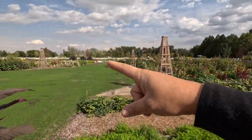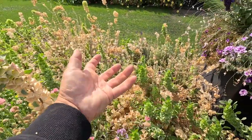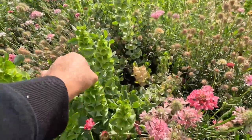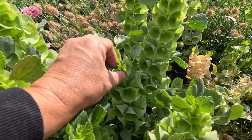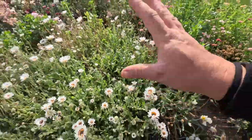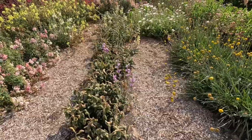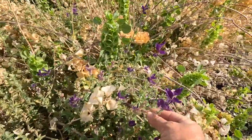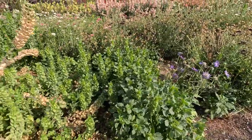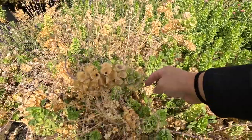Over here we have the Bells of Ireland — we never removed the first crop from the season, and now we've got new fresh stems coming up. There's also Clary Sage. Once you plant Bells of Ireland, you will have them forever. They're really pretty but they have thorns underneath each one of these little bells — three little thorns. We've got beautiful Crespidia, some African daisies right here which are amazing. I left this row of stock — I wanted to see what they would do once the weather turned cooler, and they are pushing fresh stems. It'll be interesting to see what they do as it gets cooler. And you can see this Clary Sage — another great one to put in that will self-seed.